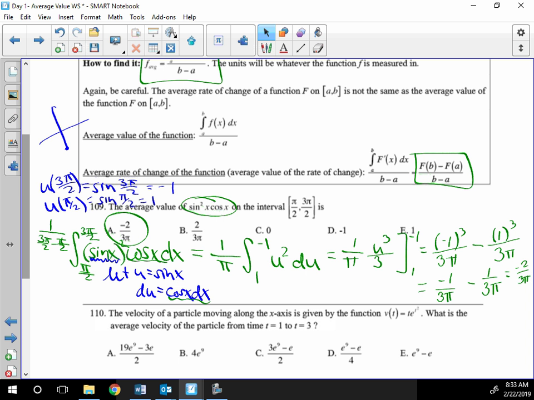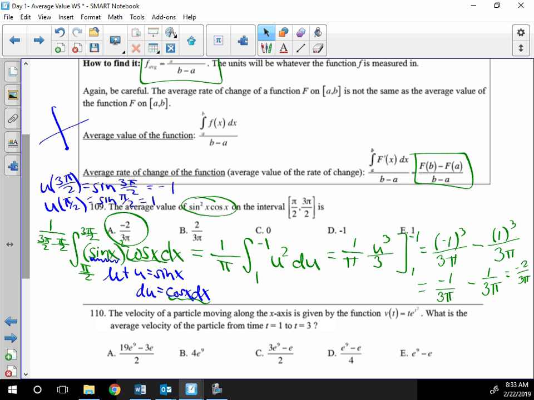Questions with number 109? Oh, yeah. So when you're doing u-sub, could you plug the bounds into, like, u of pi over 2? I don't know that I'm fully understanding. You know when you do u-sub, normally you plug the bounds so that you can change them. Yes. So can you do that? You mean, like, did you put your x back into the equation? Is that what you're saying?